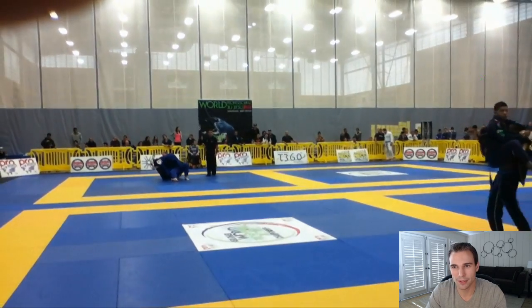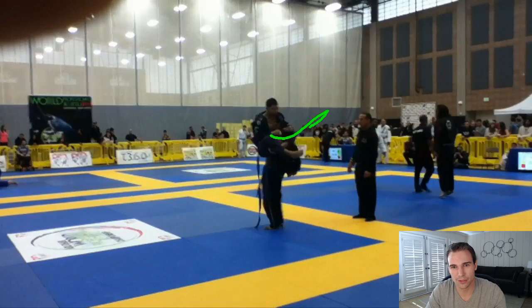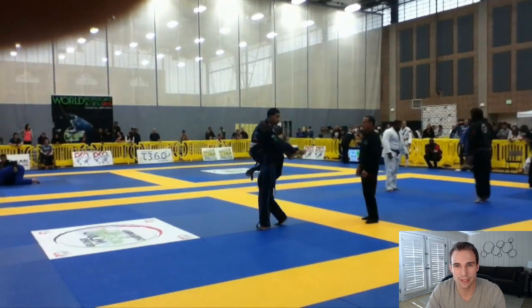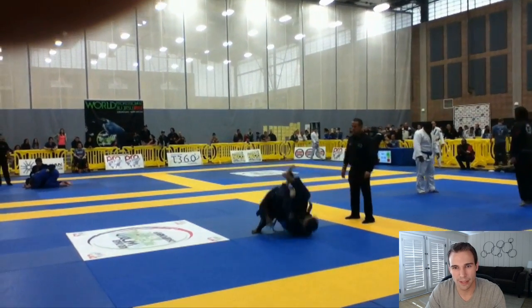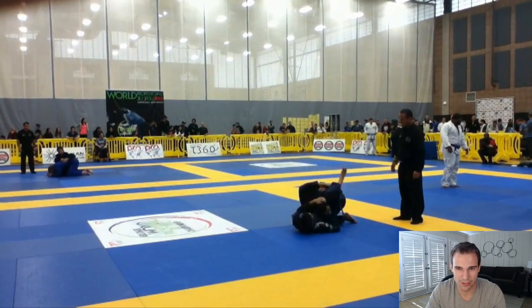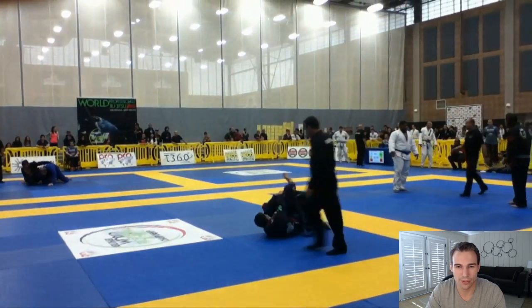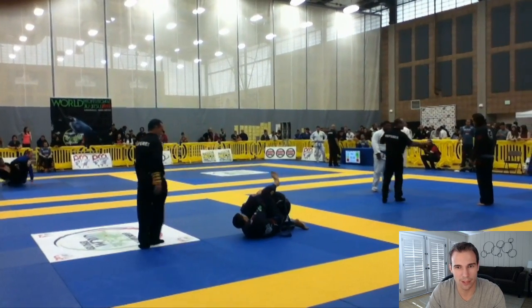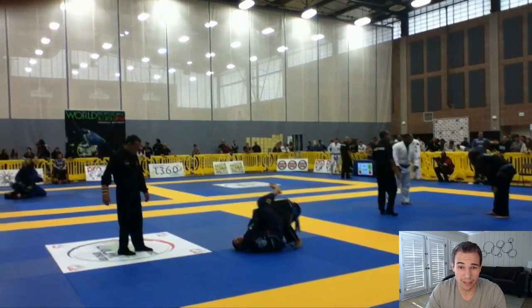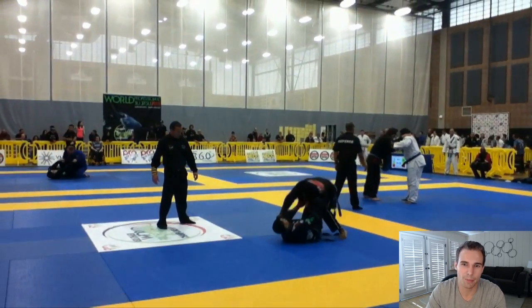This is actually terrible. I hate this about the sport. When you lift up like this, of course, Rolando's in a great position to keep triangling as the rules dictate, but I don't like those rules. I think you would just get slammed in the street or in MMA. That's no good. You should really be forced to hook that leg so you don't get picked up, or if you get picked up, then you've got to break it open. Something like that. But anyway, he has a tight triangle here, and his opponent is probably in a lot of danger, but is able to somehow power out of that.